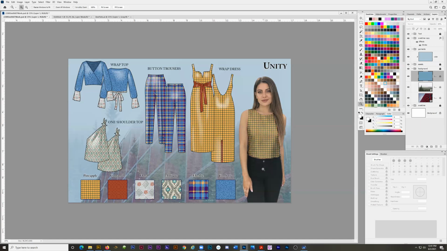I would like you to use a newer model, to try to find a new model, or a different model than the one you used from your previous project. But I'm going to be a little lenient on that. Because you're going to be applying a new pattern to your model, as long as you apply a new pattern, you can use the model you used on the previous project.